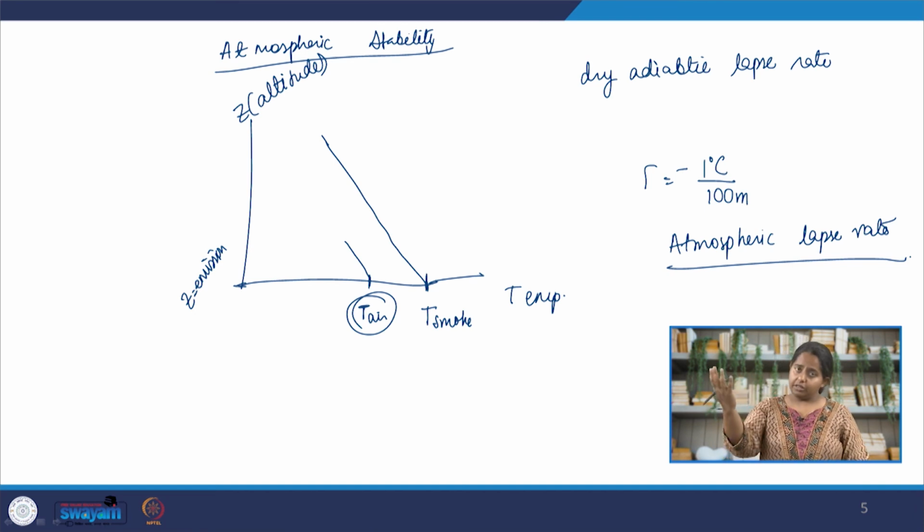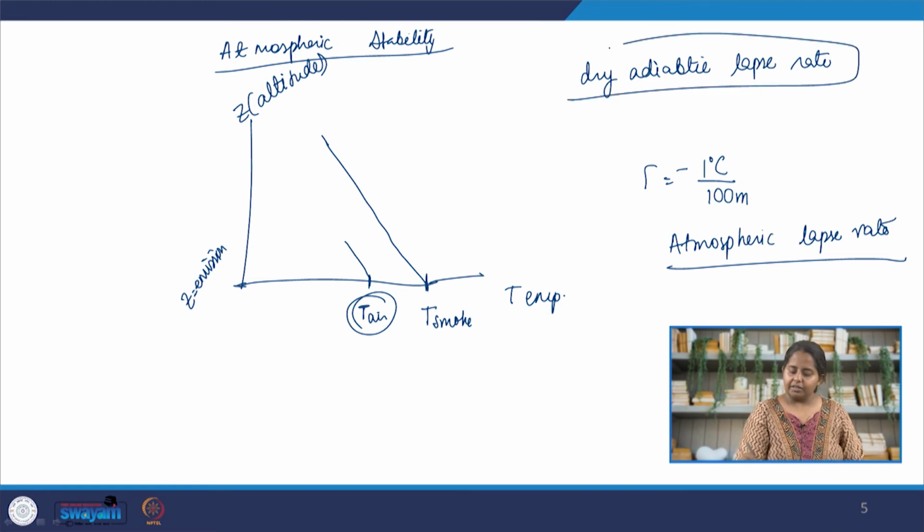It depends upon the insolation, which is incoming solar radiation. It depends upon terrestrial irradiation, which is the heat emitted by the land. It depends upon the wind. It depends upon meteorology in general. So atmospheric lapse rate is something that we ideally know from our meteorological data, and it will not be constant. It's changing every day, from time to time, from season to season, place to place.